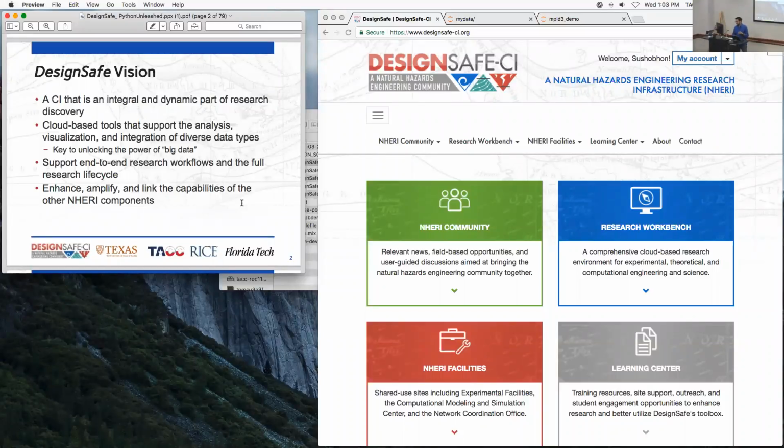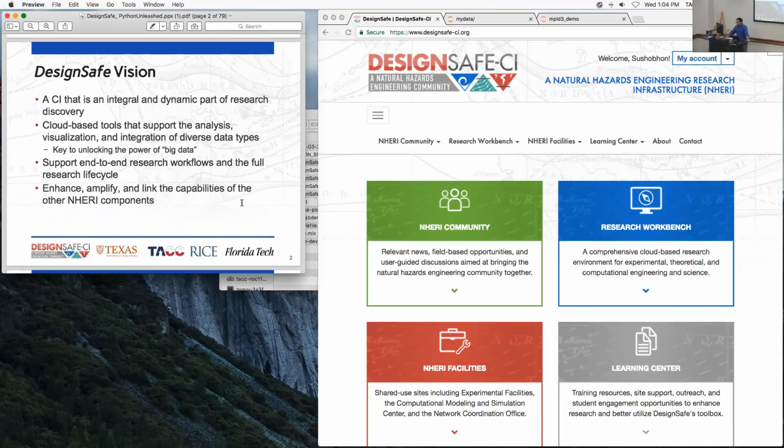That's an important one we're trying to hit, the diverse data types. We don't want to pigeonhole your data into a certain format or into a certain style or into a certain data model that may not be applicable to your work. So we are essentially opening it up to all data types, all data files. You can load it into DesignSafe and use it as you go.